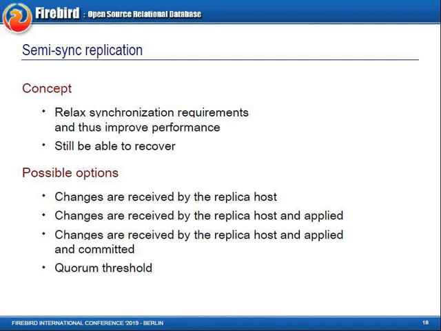So actually, because the lag is very small and depends only on that particular local server when it's going to flush changes from the page cache to the disk and so on, the probability that all 3, 4, 5 nodes will fail the same way on the same operation is really small. So this kind of quorum threshold just ensures, not 100% of course, but some nines, 5 nines, 6 nines reliability. As I said, it's not available now, but it could be available in further Firebird releases.